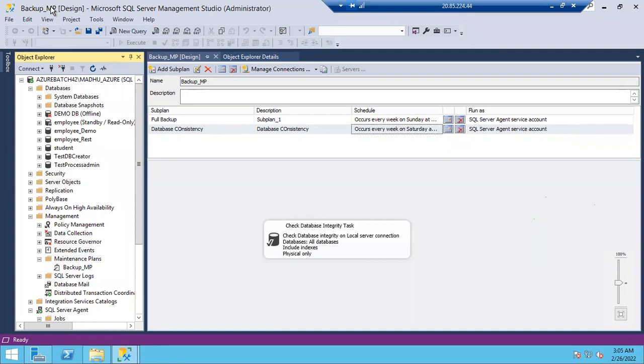Sanjeev bhai, what will DBCC do? DBCC check works at the database level, on the physical architecture of the databases, which store pages and extents.